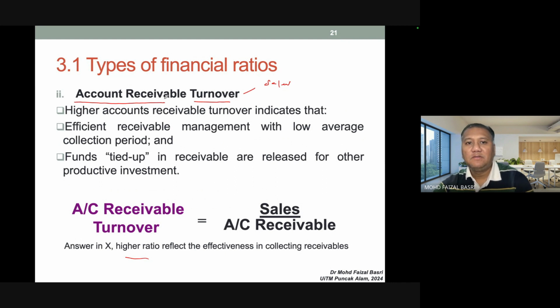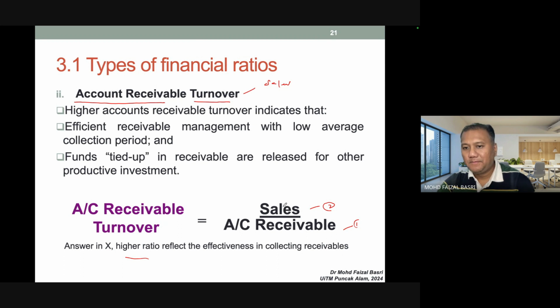So bila kita tengok account receivable turnover, we know akan ada account receivable number one, and kita ada sales, number 2. And the positioning of the ratios pun terbalik. Instead of account receivable bahagi turnover, kita flip lah, we reverse the position. So we somehow turn it over upside down. So maknanya yang kat depan ni ada dekat bawah as a denominator, the turnover ataupun sales ni ada dekat numerator dekat atas.